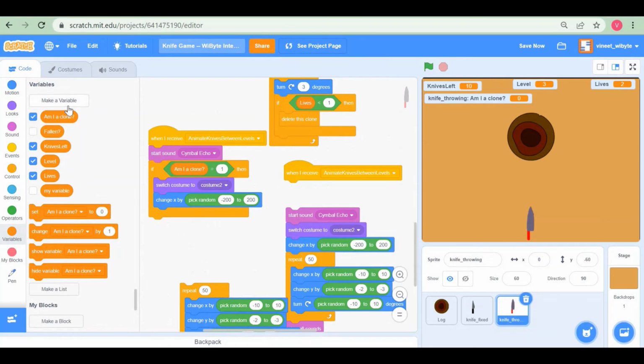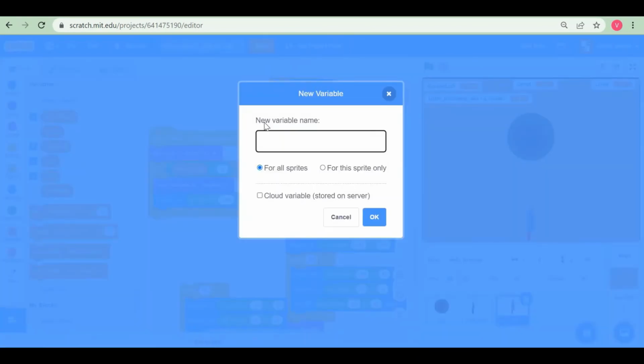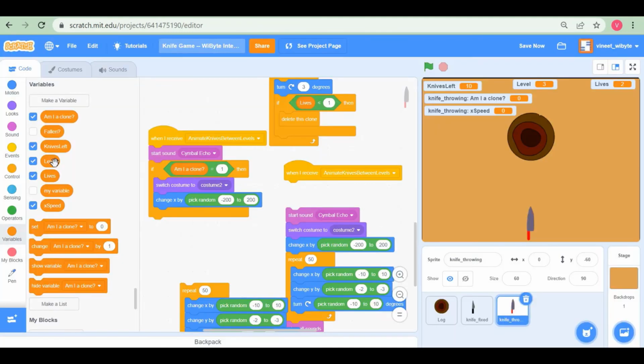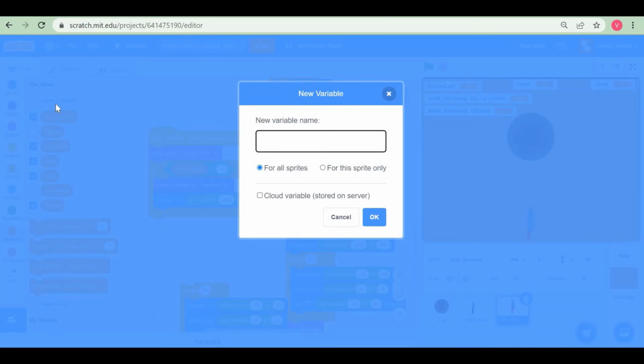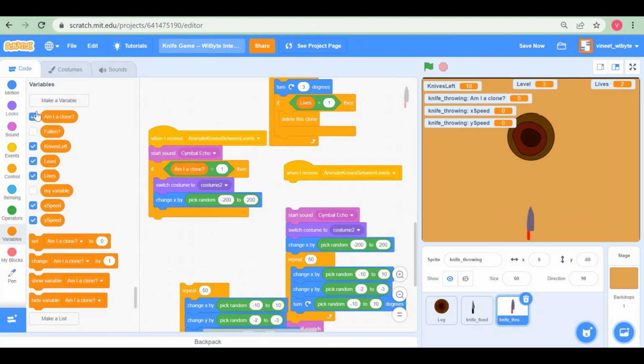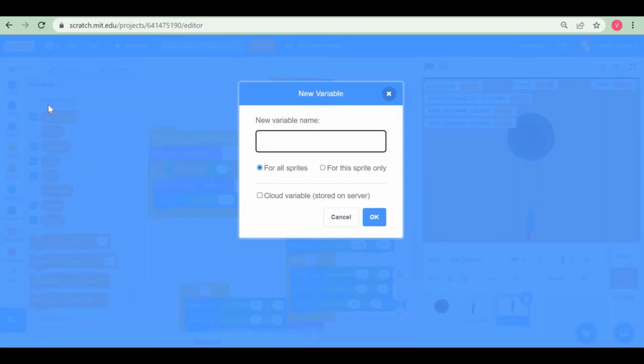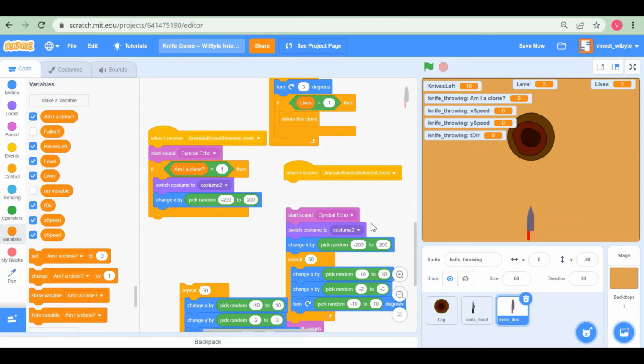But what I'll do here is to create a bunch of local variables again. All these variables will be for this sprite only. So I'll call them, say, x speed. For this sprite only, I'll create one more variable called, say, y speed, again for this sprite only, which means each clone will have its own copy. And finally, I'll create one more local variable here, let's call it t, which I mean is like turning directions, right? And also this will be for this sprite only, right? So these variables are local.